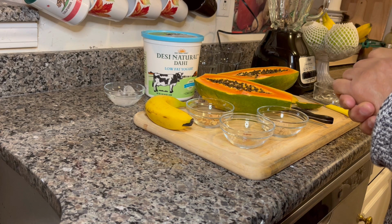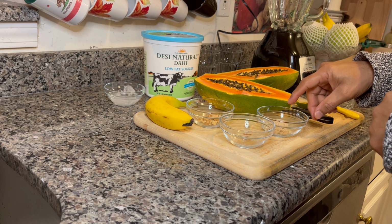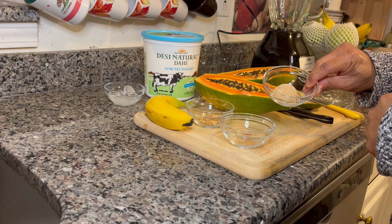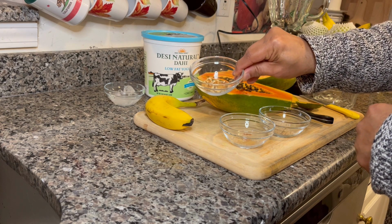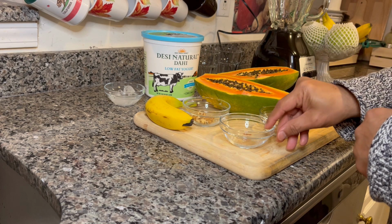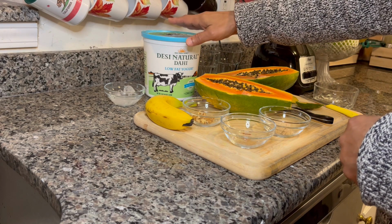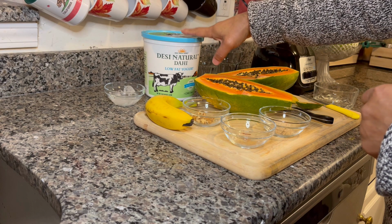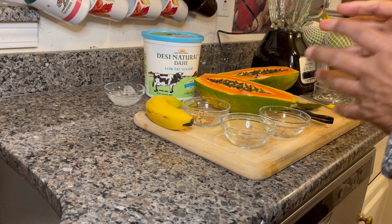The other healthy ingredients that we will be using are brown sugar, which is 1 tablespoon, walnuts, which is 1 tablespoon, a pinch of nutmeg, and low-fat natural yogurt. We will be using three tablespoons of low-fat natural yogurt.